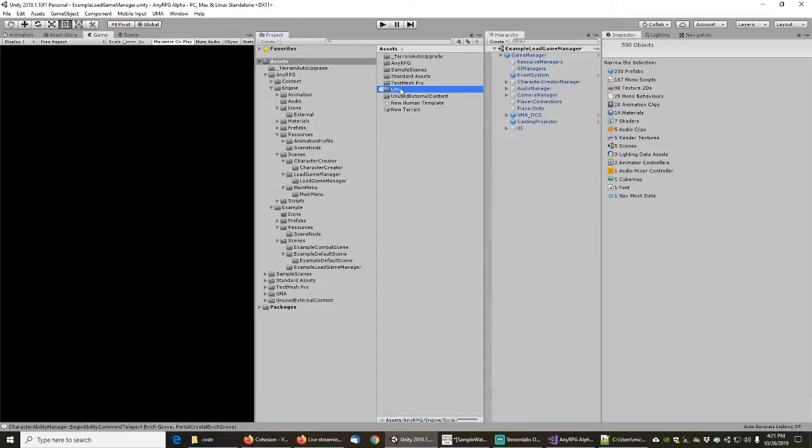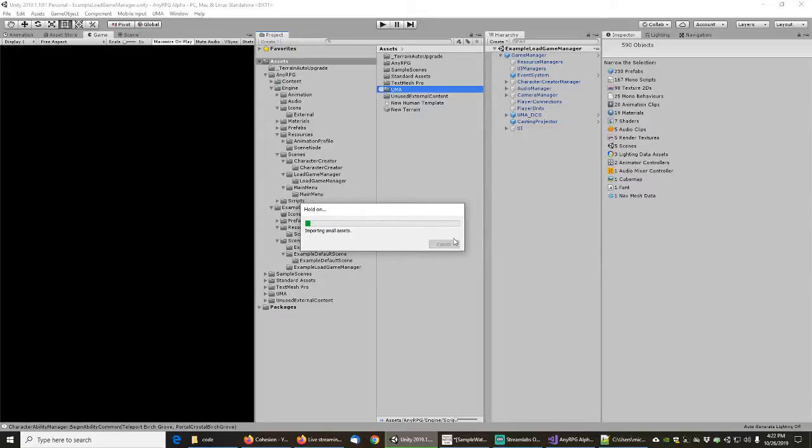It's not unselecting it anymore. No, Unity's frozen up, it's doing something and I have no idea what. I think I might have accidentally moved the mouse and, whoa, what's going on?